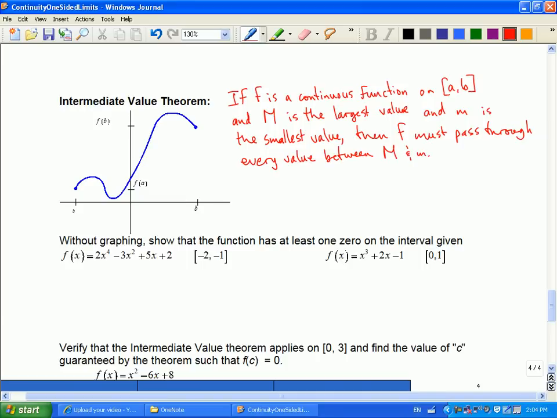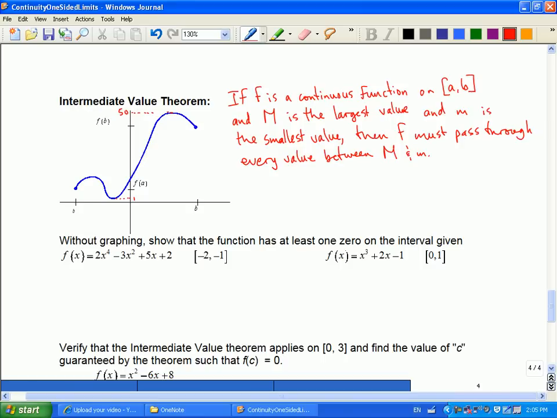So basically it's just saying that because your finger can't come up off the page, it has to trace the whole graph. No matter what the values are, it has to go between. So for example, let's say this was 1, and let's say that this was like 50. If all I told you about this graph is that it was continuous, the smallest value was 1, and the biggest value was 50, you could say by the intermediate value theorem that this graph must also go through 30. It must also go through 40. It must also go through 10, 20, 15, 19, 16.739217. Any number in the middle there has to be a value of the function. Because it's continuous, we know all of them are present.